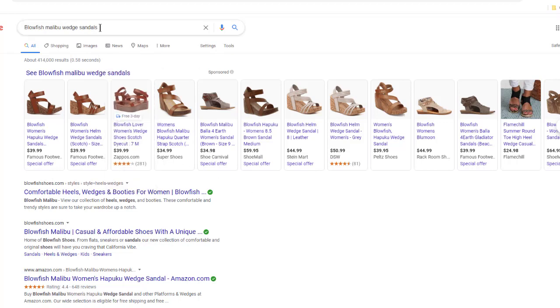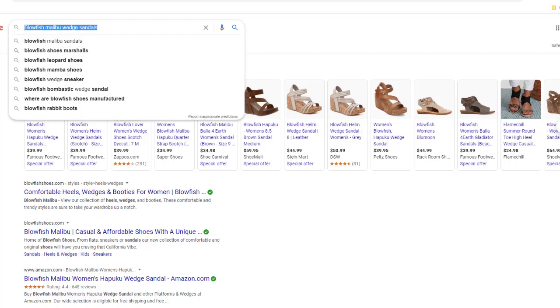So the difference is this, and this is my opinion that I have seen work wonderfully when it comes to SEO. Some people will just kind of key off the head term words, just Blowfish sandals. But the more specific you get in the keyword phrase, whether it's a product or service or whatever, the more specific the consumer is, the higher the probability that they're ready to make a purchase. Does that make sense? I hope it does. If not, I'll give you the example.